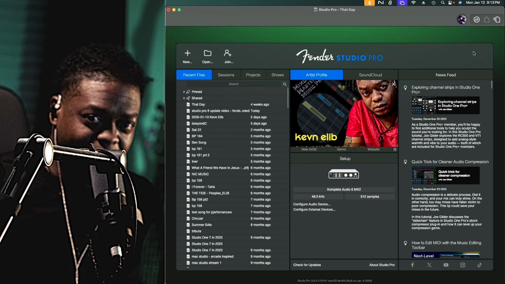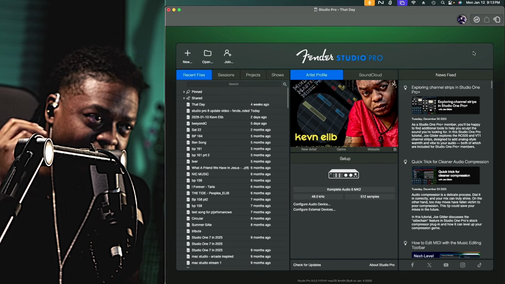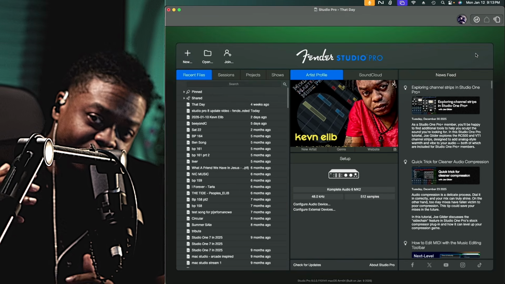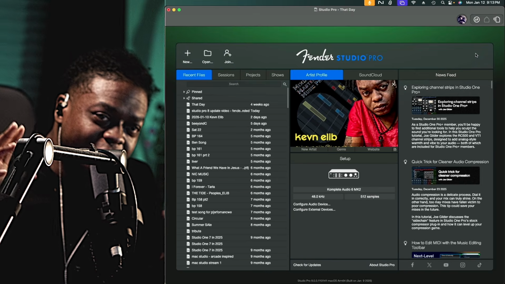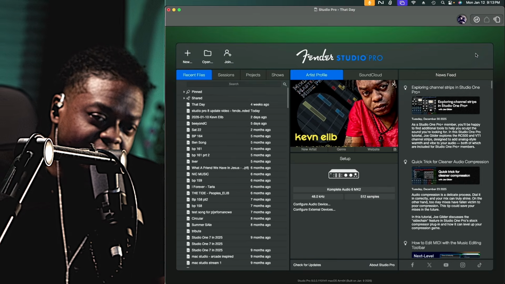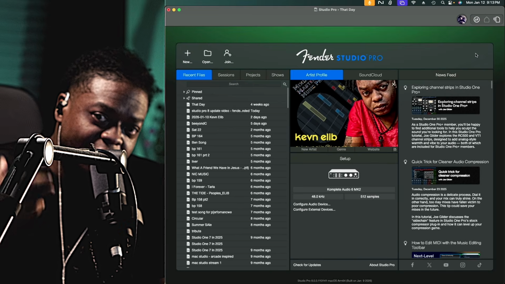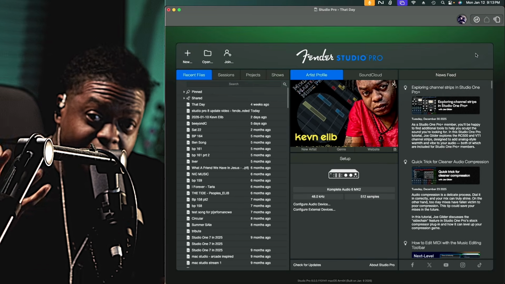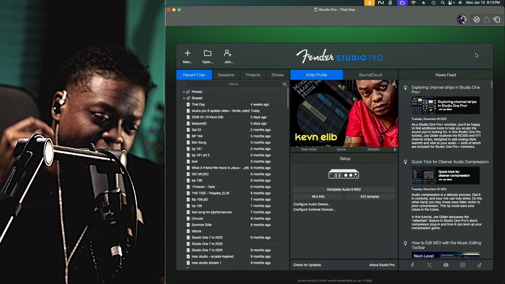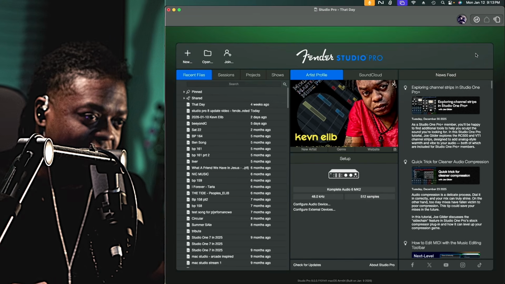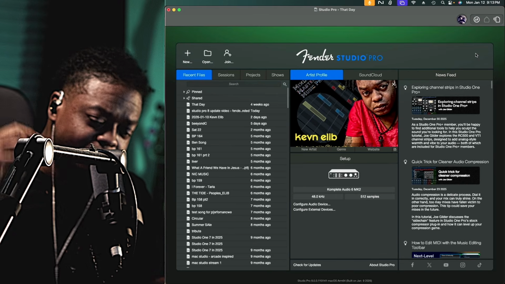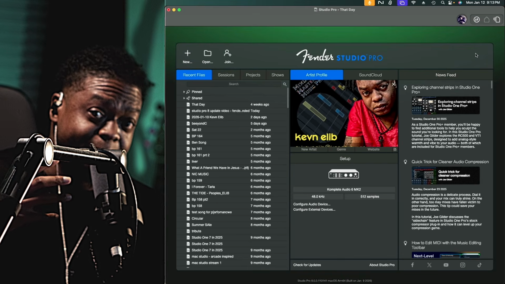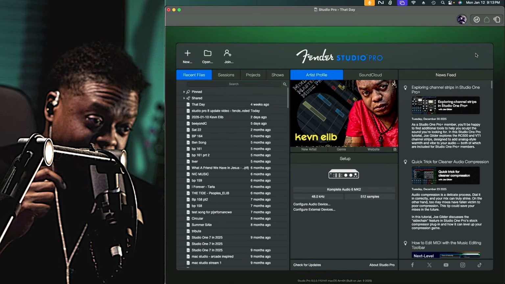But after using the program for so long, it has always been Studio One, and now it is called Studio Pro. All right. So first things first, the thing that makes Studio One, or now Studio Pro, powerful and special to some of us who have been using this program for a long time is that all of those things are still here. But there were a few changes, some updates, some refreshes, some redesigns here and there, some new stuff. I'm only going to show you guys the things that caught my eye immediately and things that you will see.